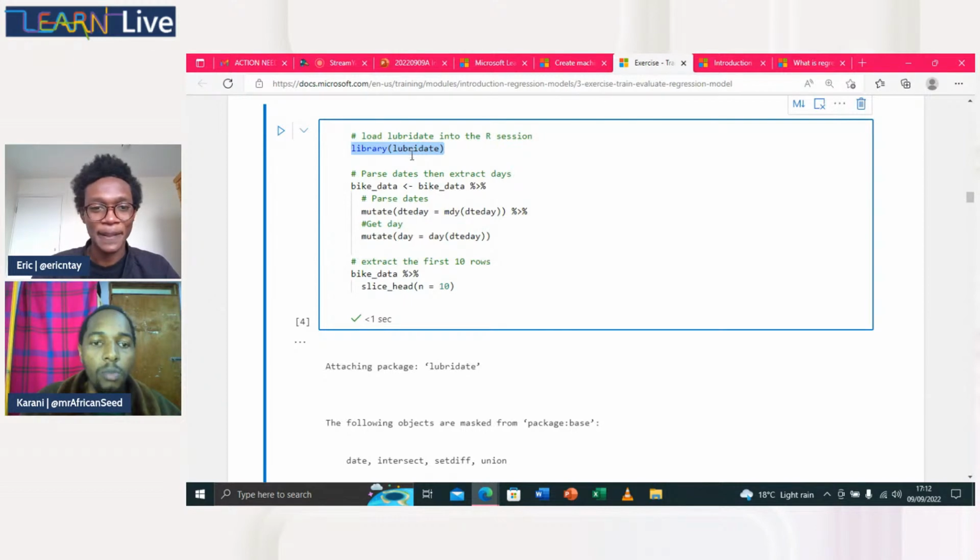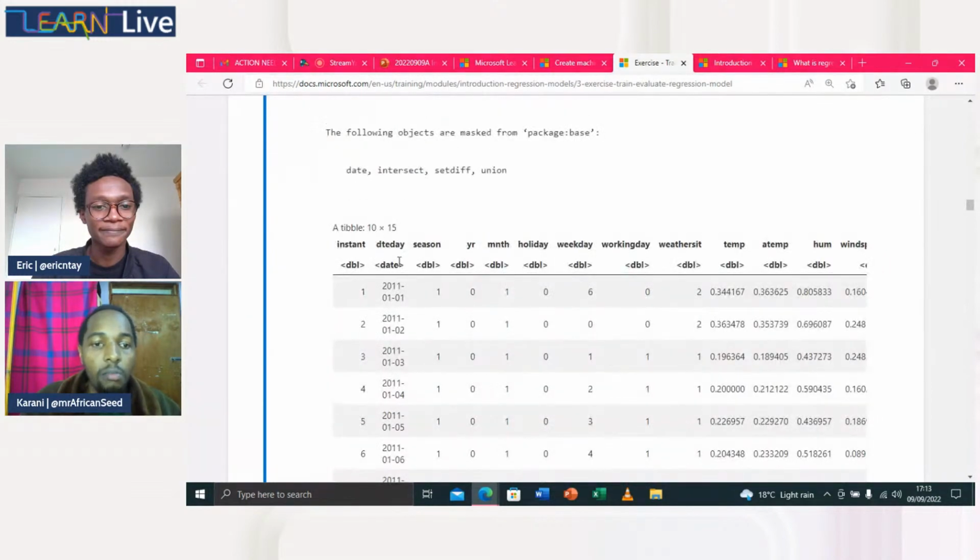After loading it, from the bike data you extract the month and the day from the date column. Remember the date column contains the days on which the bikes were rented. To extract the day, you can use the mutate function, which comes from the tidyverse, and you can see that we have mutated the date variable, which was a character, into numerals. You can see the date where I wanted to achieve the year, the month, and the day.